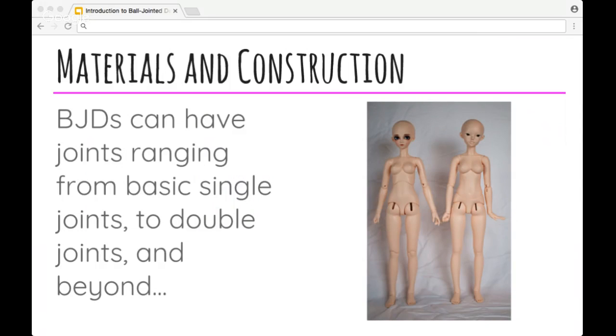BJDs can have joints ranging from basic single joints to double joints and beyond. All BJDs can bend their hips, knees, wrists, and elbows. Simple, single joints bend to about 90 degrees or a little past. However, some dolls have extra pieces that allow them to bend further than 90 degrees and to pose in more realistic ways. Other dolls have magnets to hold on their hands and feet, so you can change those parts quickly and easily. On the left again, we have a DOLLFIE, and on the right, a Fairyland Feeple 60 Luca.